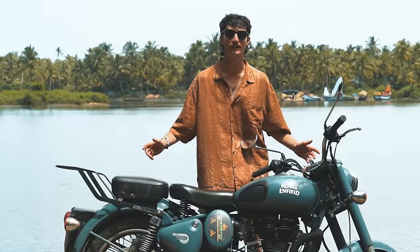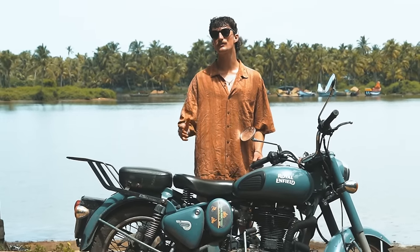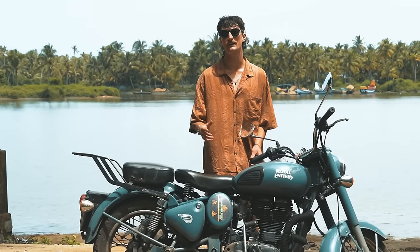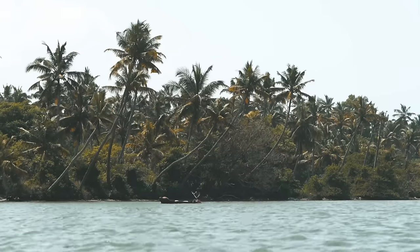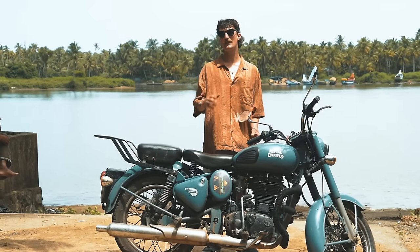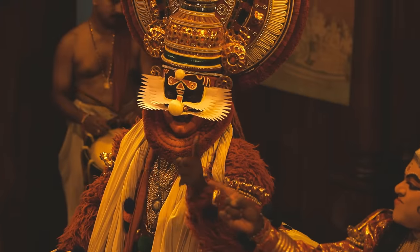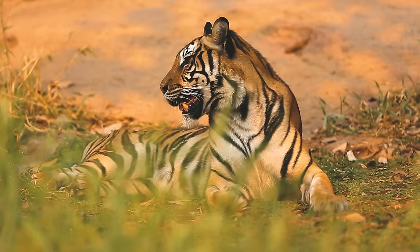Welcome to the south of India. My name is Danny, and I'll be exploring Kerala. This coastal state was named by National Geographic as one of the 10 paradises of the world for its beautiful beaches, serene backwaters, and lush green landscapes. I'm not here for that though. I've traveled during monsoon season to learn more about the traditions, history, cuisine, and anything else that sparks my interest along the way.